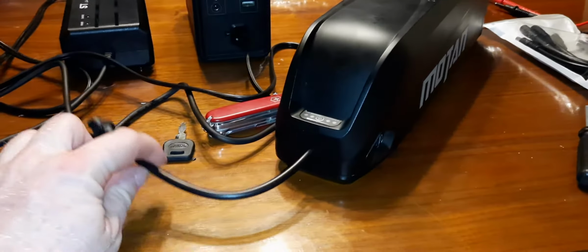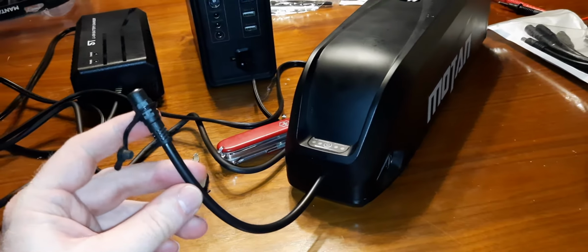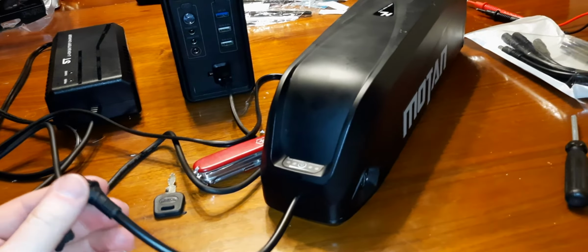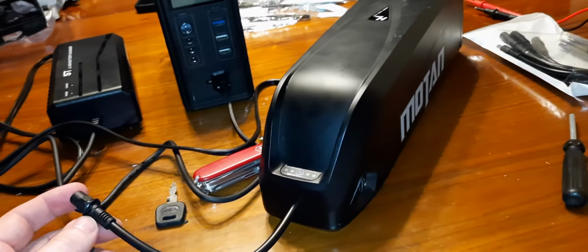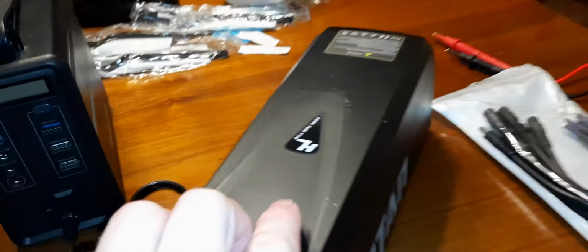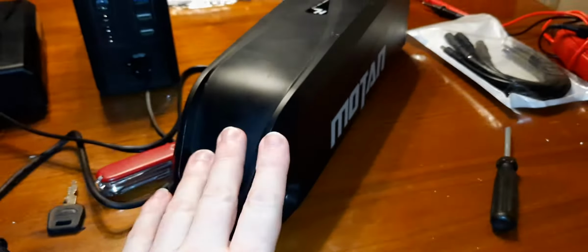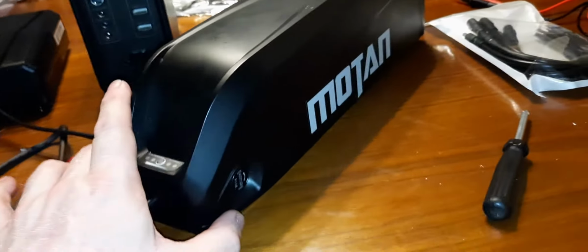Don't do this. Don't do this. I was taking a risk doing it because I don't have $500 at my disposal right now to throw at another battery pack. So, if you get it from the manufacturer, these are the guys. Look for this logo. It's a down tube battery pack is what it's called. HL makes this, and they make a generic. And all these e-bike manufacturers, these are the ones they buy.